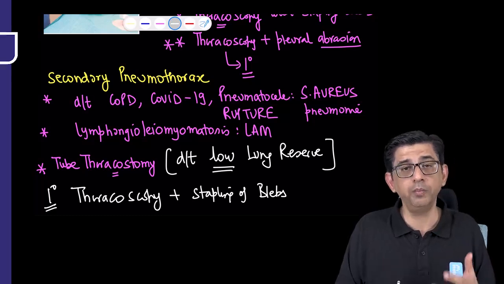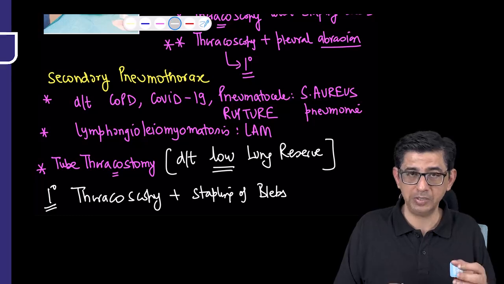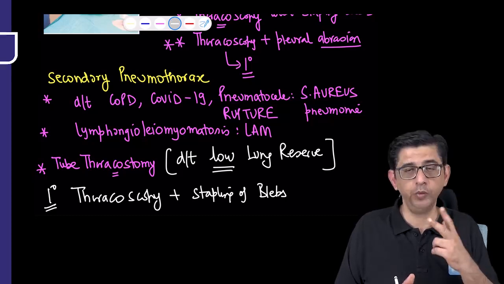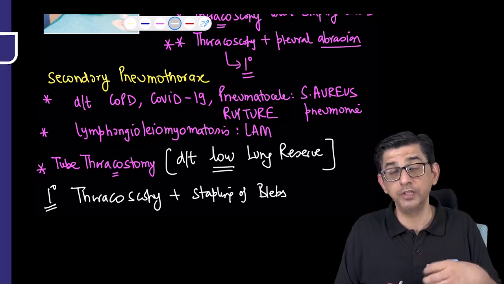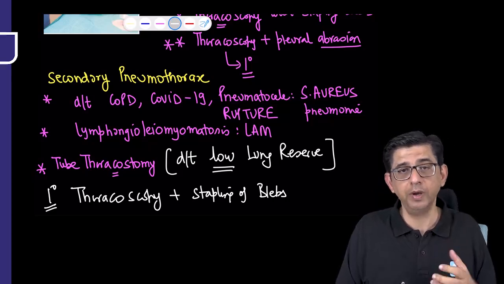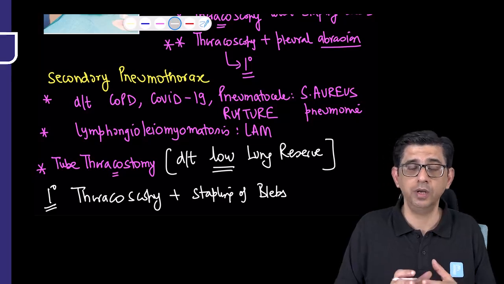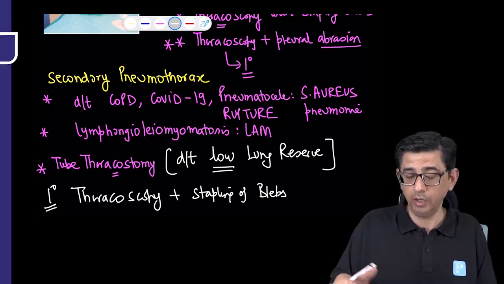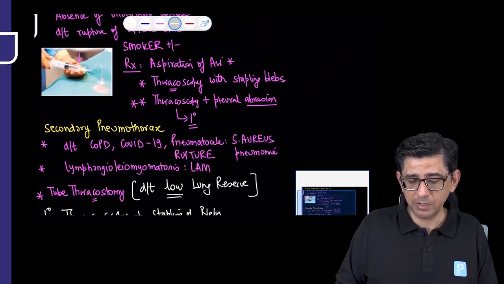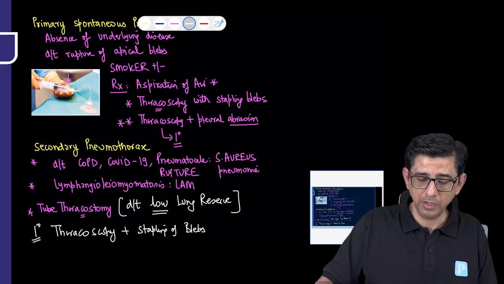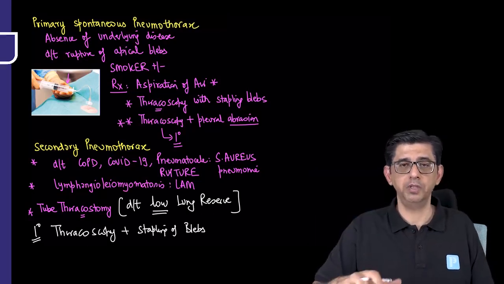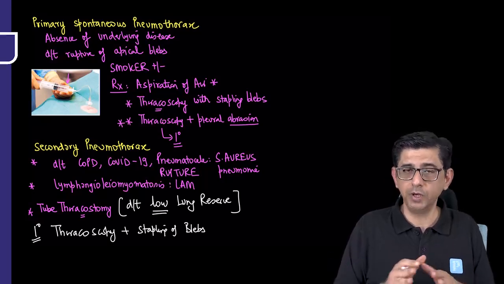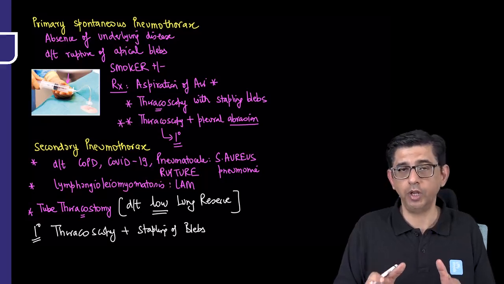all the time, pink puffer, his lungs are totally gone because elastin, which is one of the components of connective tissue, is destroyed by elastase, because every puff you take, when the smoke goes in, it stimulates those alveolar macrophages. And those macrophages are going to produce elastase that's going to dissolve the connective tissue. There's going to be a defect intrinsic in the lung, and the lung is more prone to rupture. So the main message is, to keep the long story short, guys, for this slide, the minimum you are expected to remember is if there is pre-existing lung disease and there's a pneumothorax, you call it secondary. If there is no pre-existing lung disease, you call it primary spontaneous pneumothorax.